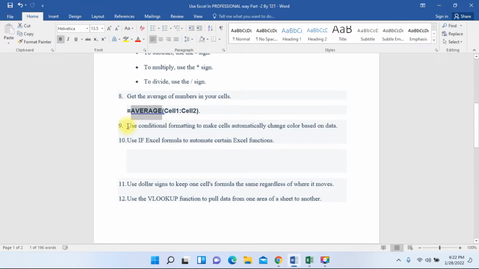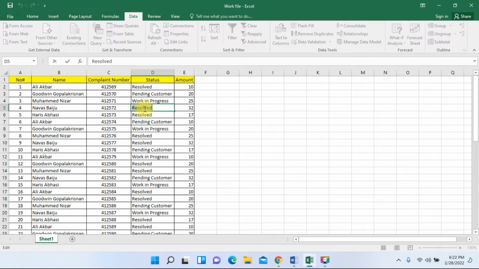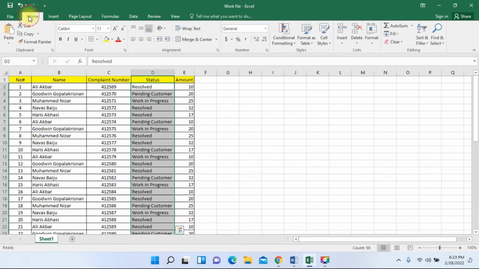The next one is use conditional formatting to make cells automatically change color based on data. Here you can see different types of status: resolved, work in progress, pending customer, and so on. I just need to mark all the cells that have resolved. For that, just select all, go to home.